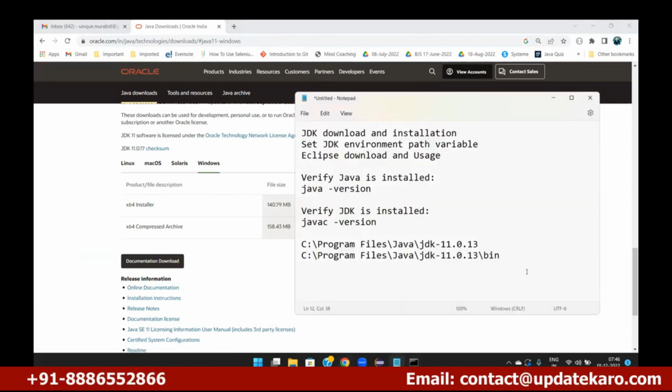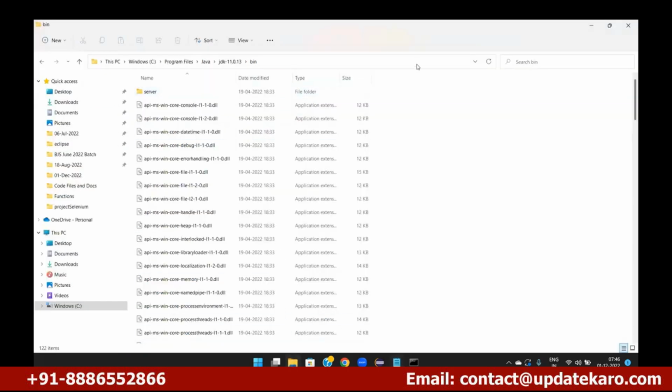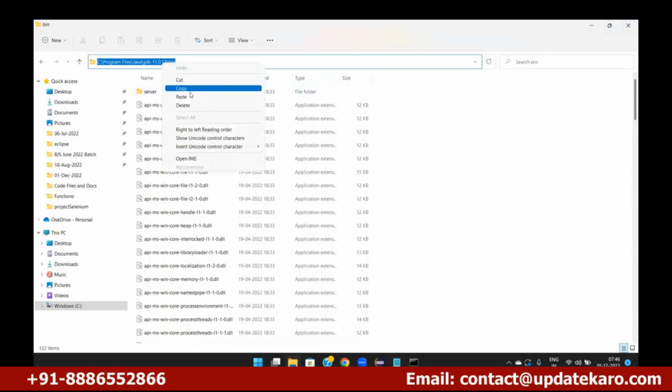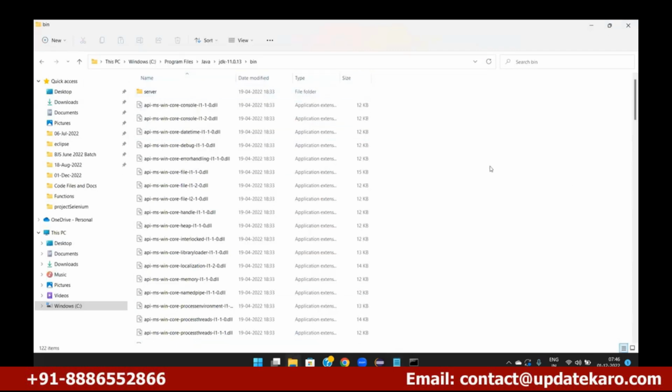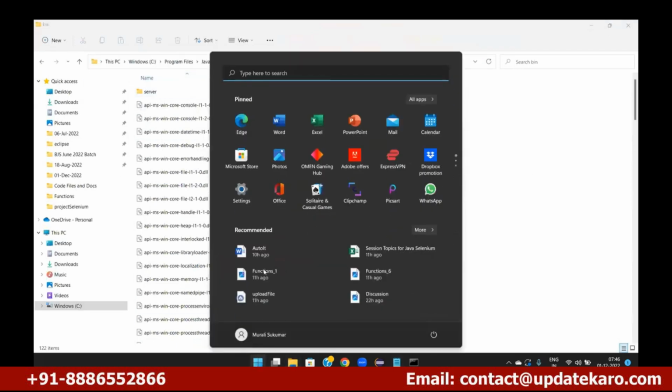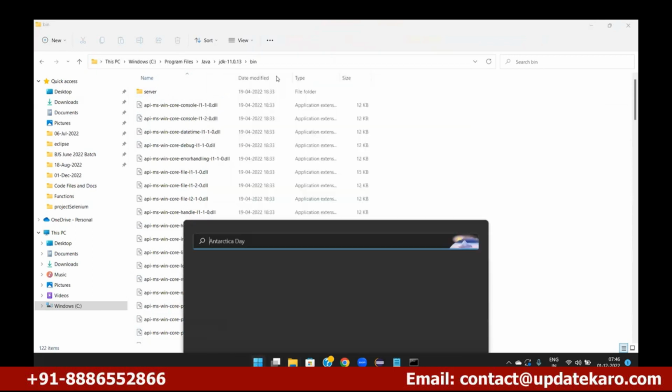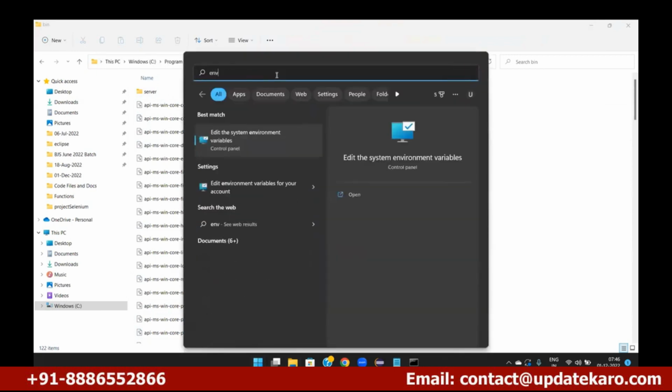Okay. Super. So once we are ready, I have copied the bin folder location. Now I will go to my Windows search. Here I'm going to type environment variables.